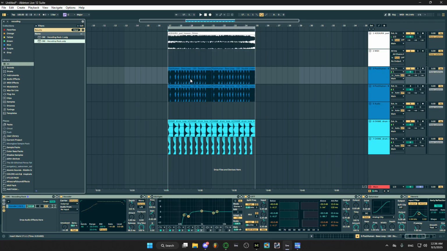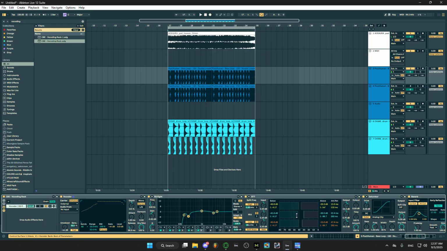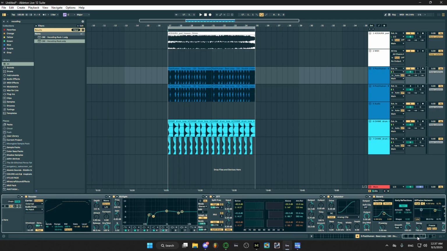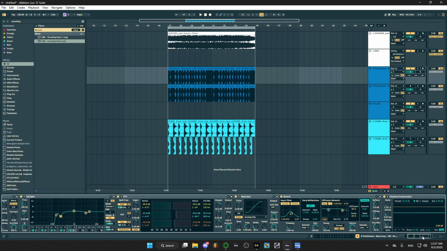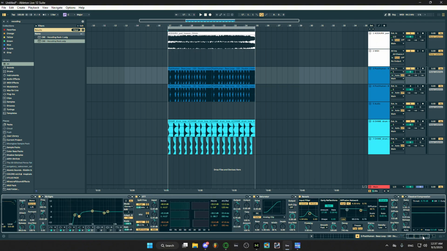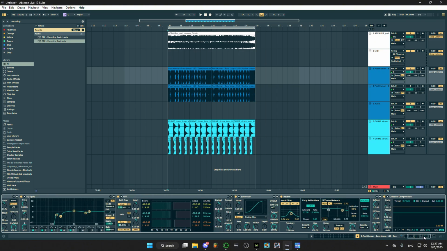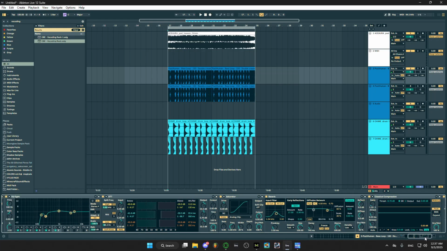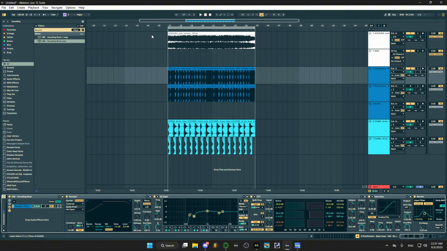On the main bass layer, you would have to add a vocoder, and in this case, I'm going to be using Yoku's vocoding rack. And this vocoding rack has EQ8, OTT, saturator, reverb, classical compression, and glue compressor. I'm just going to scroll through them again so you can copy the settings. If you want, you can pause the video as well. And now let's get to the real deal.